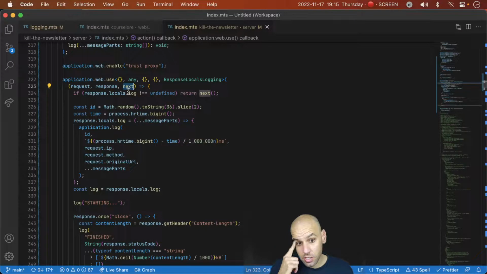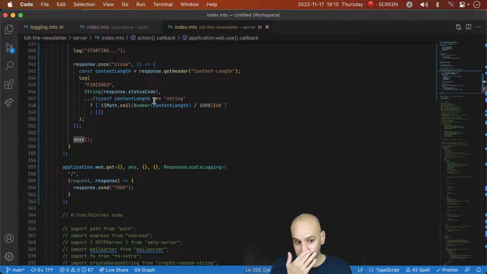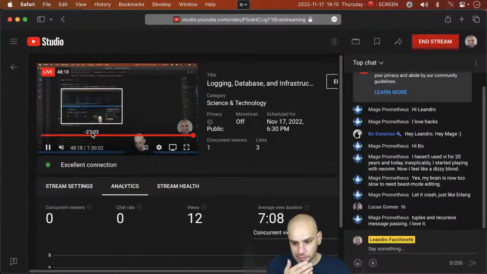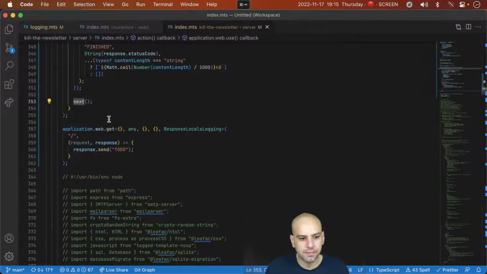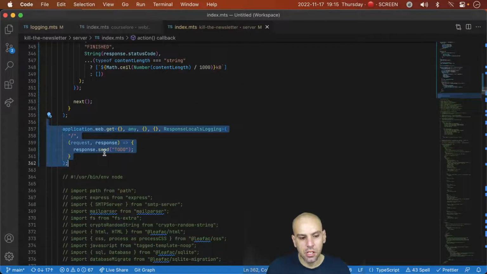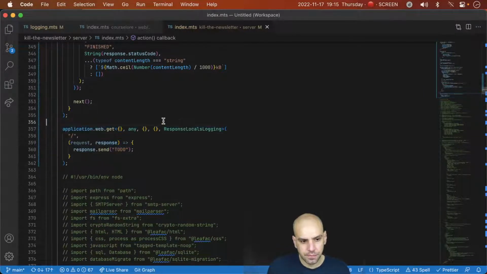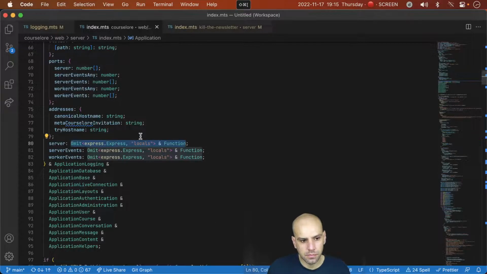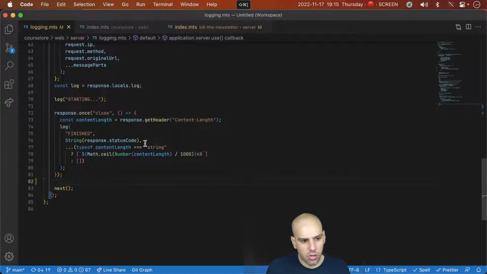And not only that, this middleware decided that the request needs to proceed going down with other middleware and request handlers that may be further down. So that's what this next function is doing. It's passing the request along. And here is an example of a request handler. And that is all there is to logging something.